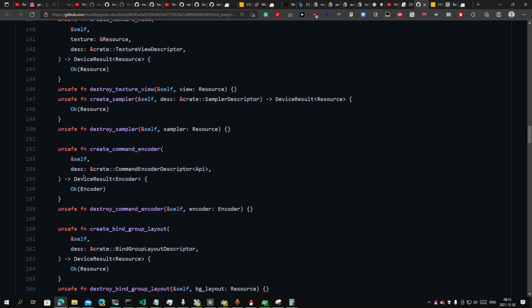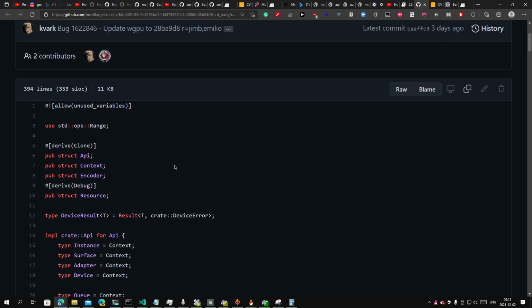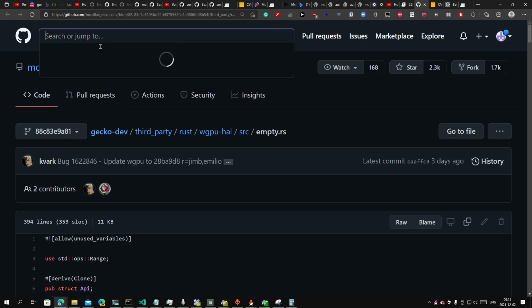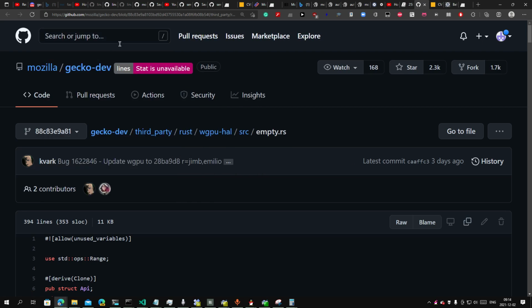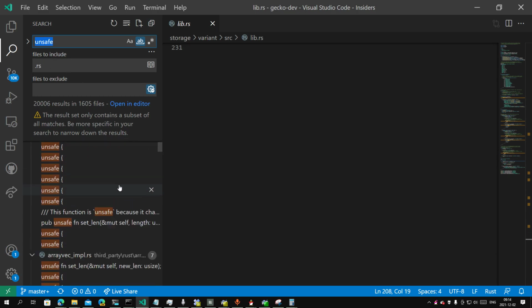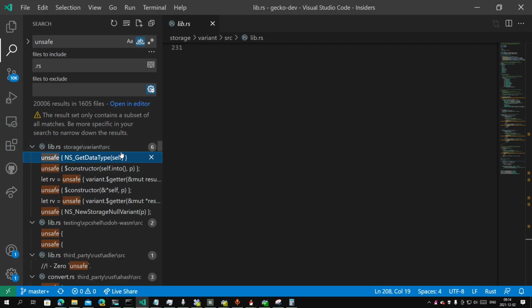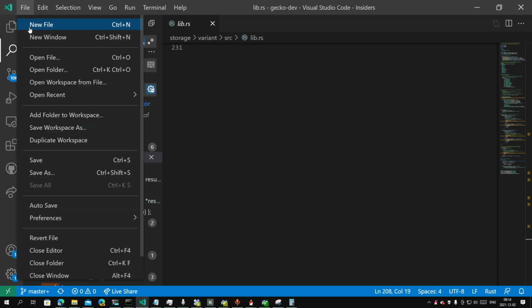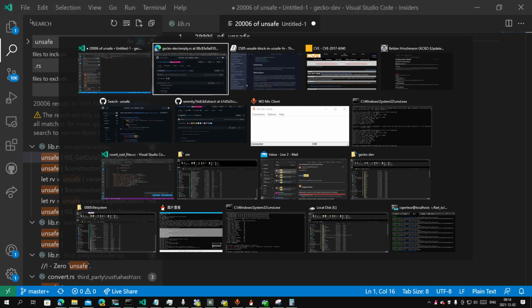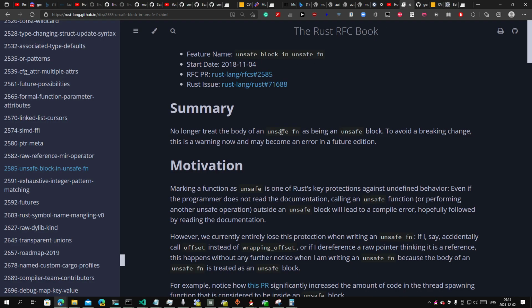Okay, this is not even the C binding. They just mark all functions unsafe. But I really want to see what the real code looks like. I cannot do that directly because GitHub has a restriction on how many times you can search. So I clone the entire project and grep all the unsafe. I search unsafe in VS Code and only include Rust files. It has so many unsafe that you cannot even do anything. It tells me around 20k unsafe functions and unsafe keywords. This is not counting things like unsafe impl. They're going to add more unsafe.